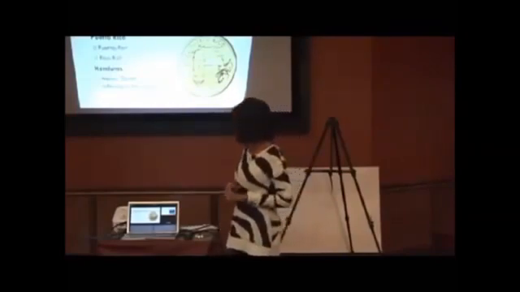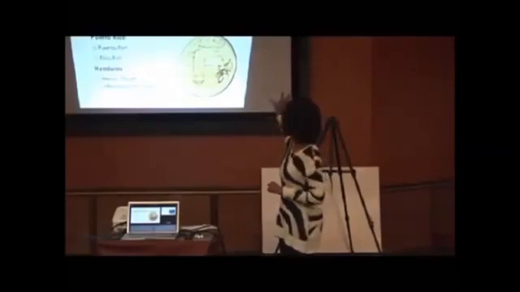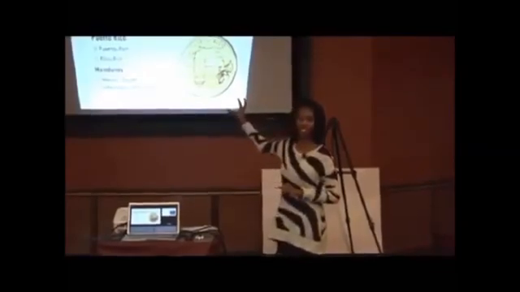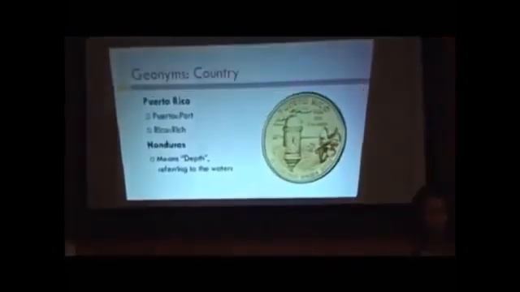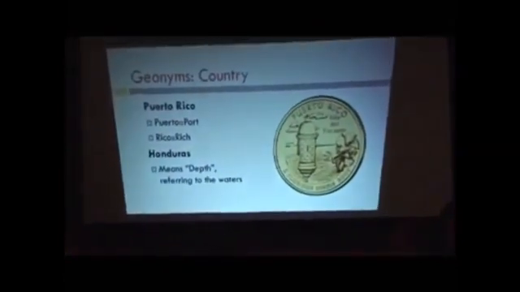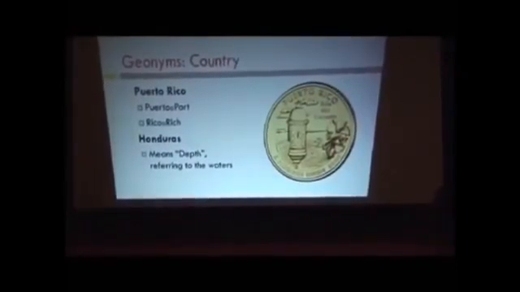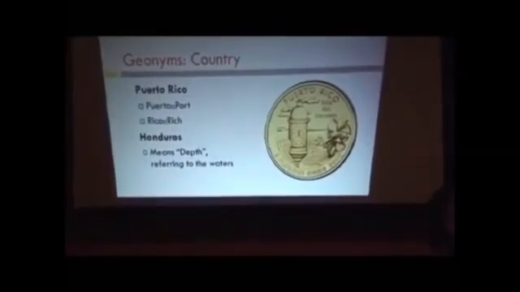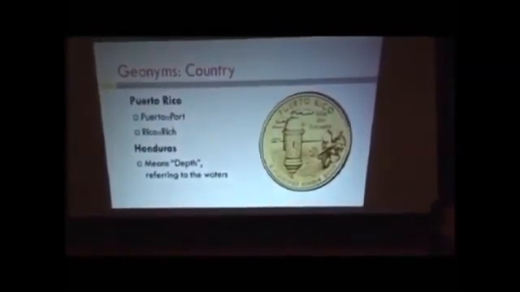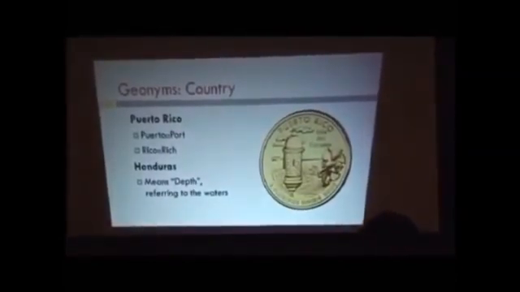All right, so we left off at Puerto Rico, right? Puerto Rico means rich port. I put this piece of gold here because that should let you know why the port where Puerto Rico was located was so rich. Because of the gold. Etymology of the name of a place can tell you a lot. I found that some places are named in Latin or Spanish or French, depending on who occupied the land. So these are examples. Honduras is Spanish for depth.